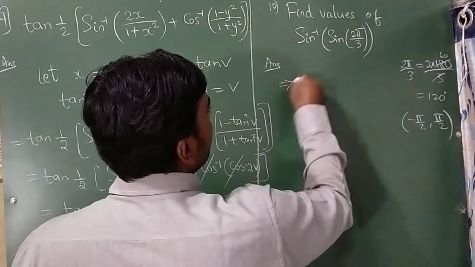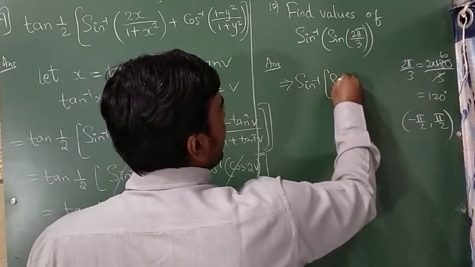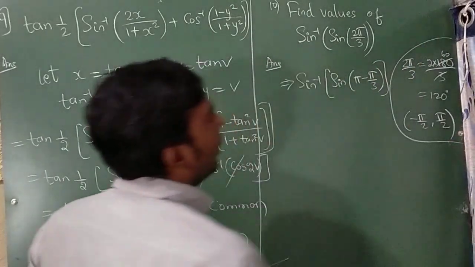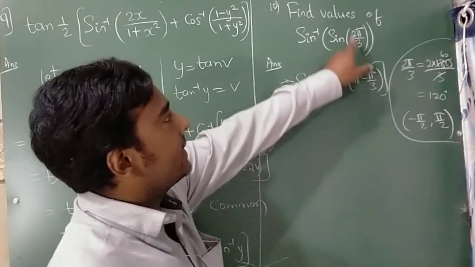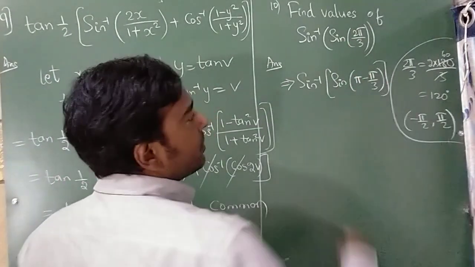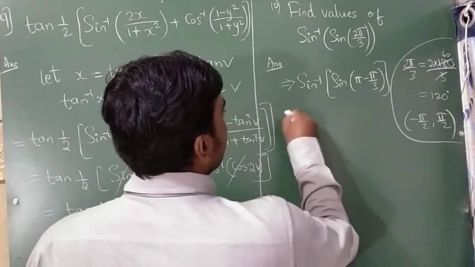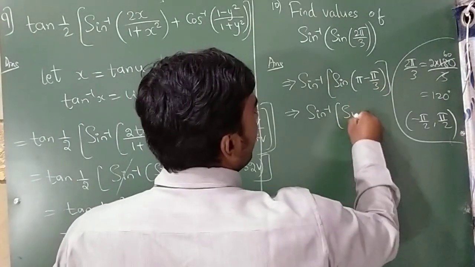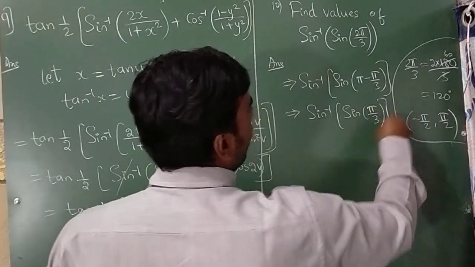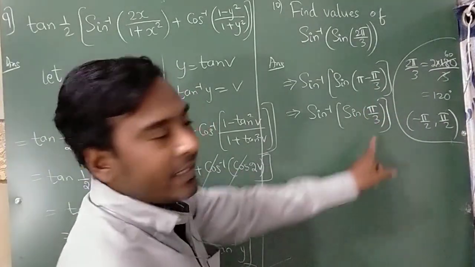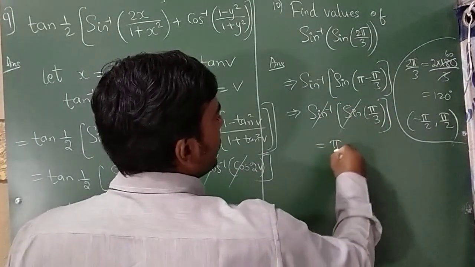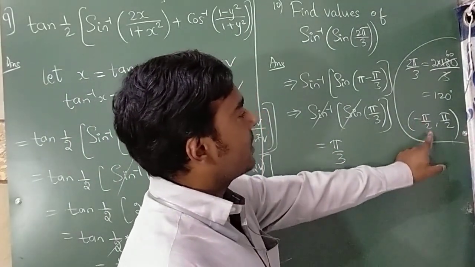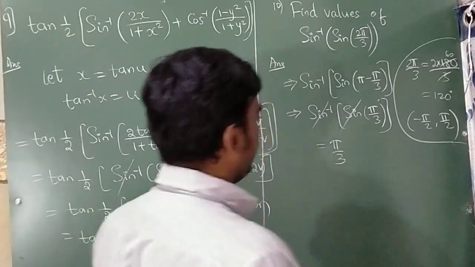So what you have to do is, in sine inverse of sine, write pi minus pi by 3. Okay, write in this way, because if you take the LCM you will get again the same thing. But pi minus pi by 3 comes in the second quadrant. In the second quadrant, sine is already positive. So directly what can you write? You can write only this, pi by 3. Now sine and sine inverse get cancelled. So the final answer is pi by 3. Pi by 3 is nothing but 60 degree, which belongs to minus pi by 2 to pi by 2. Fine.